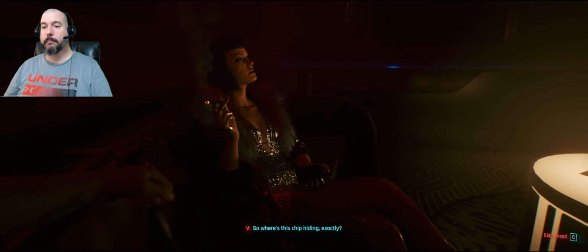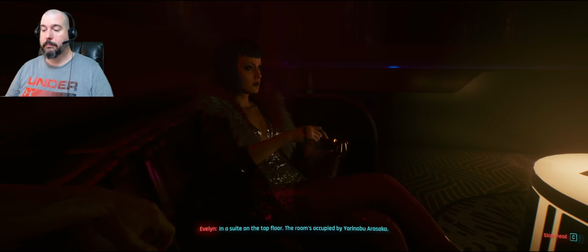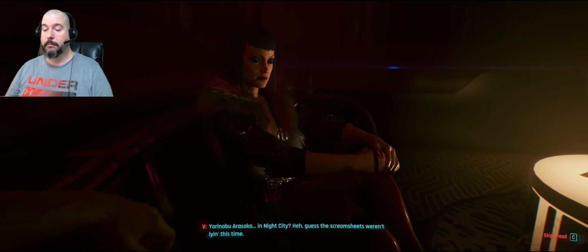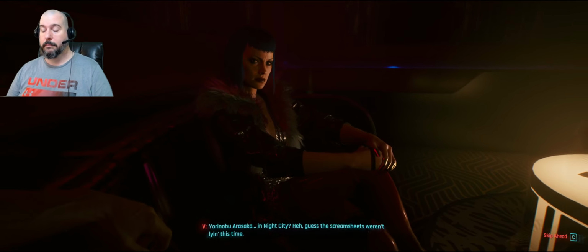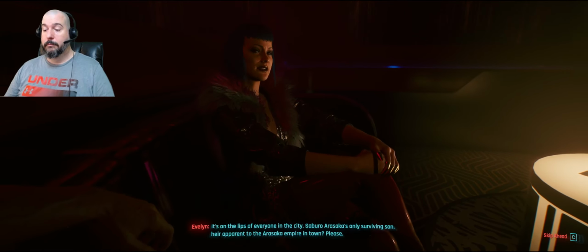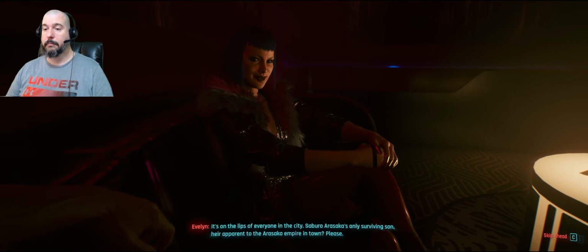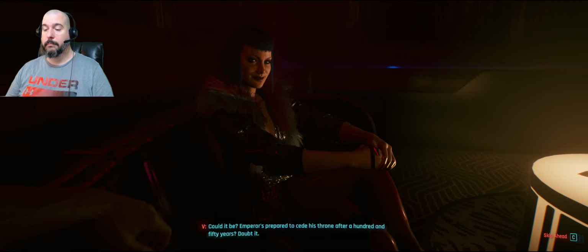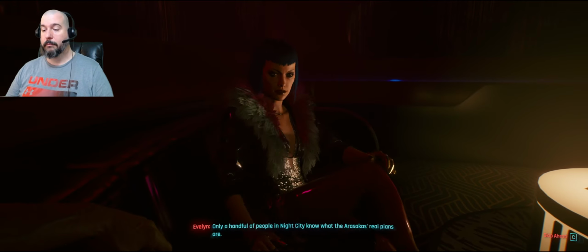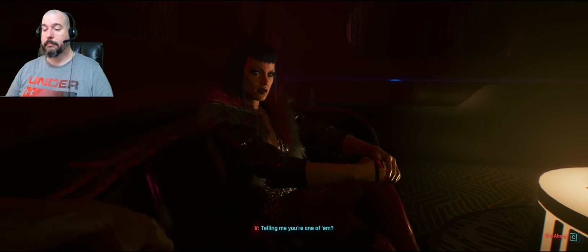So where's this chip hiding exactly? In a suite on the top floor. The room's occupied by Yorinobu Arasaka. Yorinobu Arasaka. In Night City. Guess the scream sheets weren't lying this time. It's on the lips of everyone in the city. Saburo Arasaka's only surviving son, heir apparent to the Arasaka Empire, in town. Please. Could it be? Emperor's prepared to cede his throne after 150 years? Doubt it. Only a handful of people in Night City know what the Arasaka's real plans are. Telling me you're one of them?